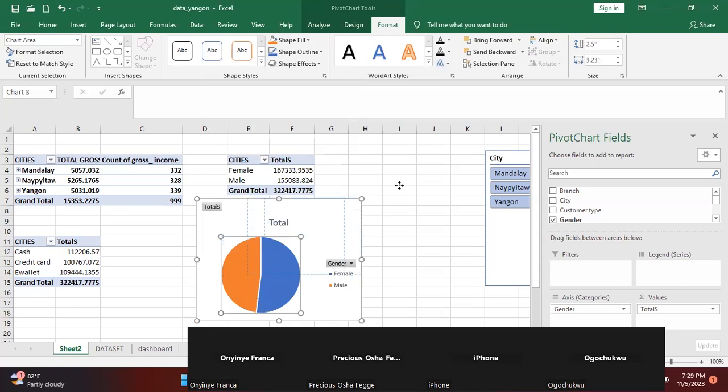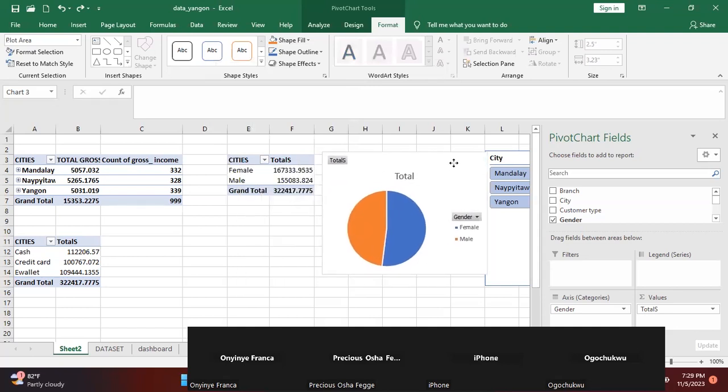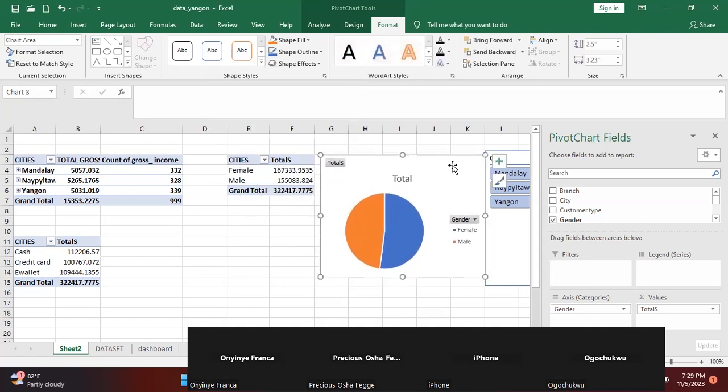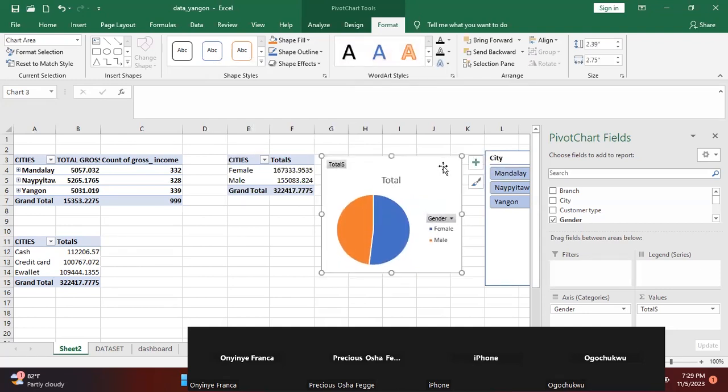Now, this same report, I want to visualize it with another graph, in order for you to know the difference, or how you can easily understand your reports when they are presented with a pie chart or bar chart.